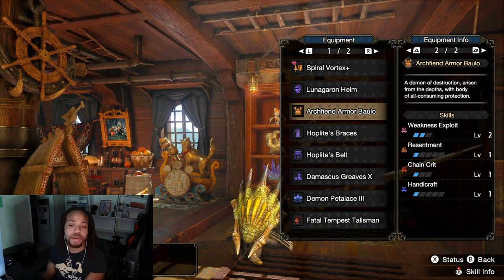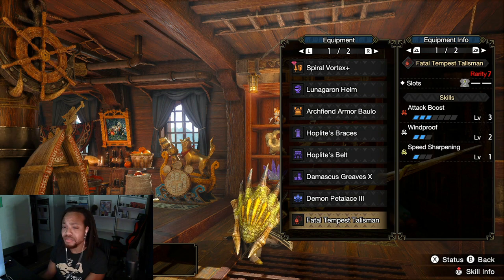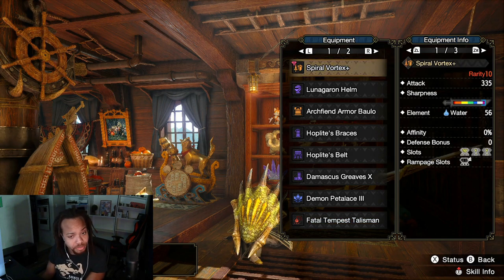And then, final boss chest because it's just the best chest in the game, okay? And then we got the Lunagaran helm, 2 critical eye, a wirebug whisper. I threw on a razor sharp and a weakness exploit. The talisman for this is an old talisman I had from base Rise days, but it's the best attack boost talisman I got. 3 attack boost, 2 windproof, and then I threw on a speed sharpening on top to help manage the tiny amount of sharpness we have here.